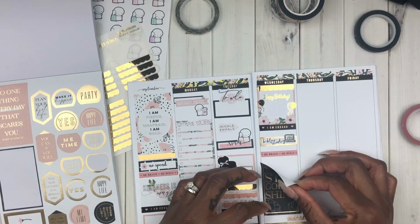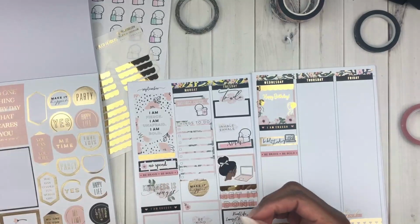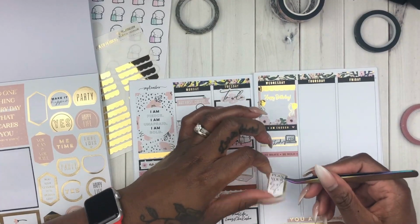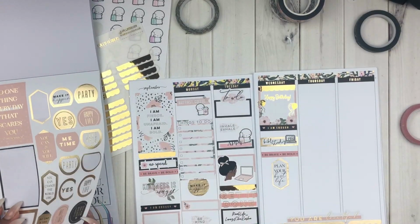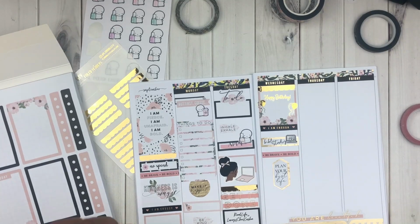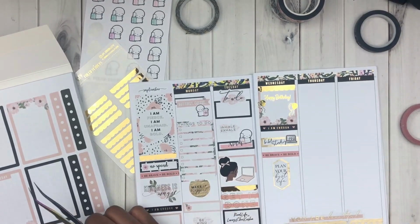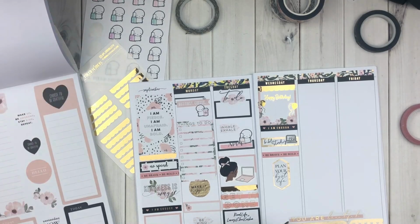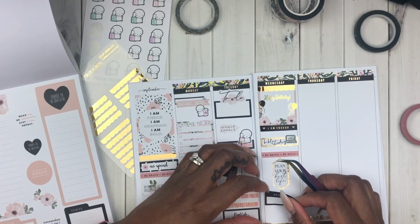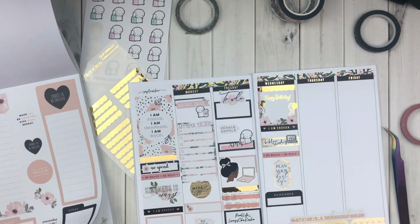This spread. So this sticker, because I wanted to add some dark to this because the date covers are dark. I was going to put that there, but it was a little bit too big and I didn't want to move anything. So I wanted to use some of these fun shapes. This almost looks like an emerald cut or whatever, but I like how this sticker book had a lot of variety in sizes and shapes, even though all the colors were the same: black, plush pink and gold. I just wanted to use the whole sticker book.